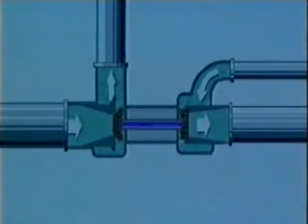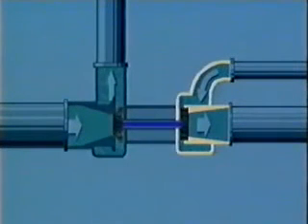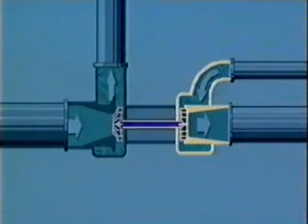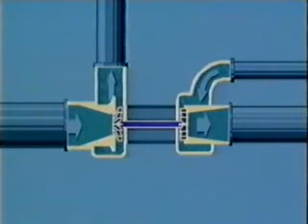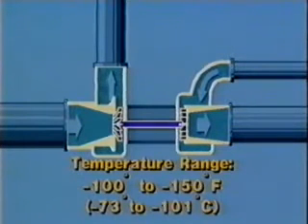Gas at a given temperature and pressure contains energy which is in the form of heat, pressure, or velocity. As gas flows into the expander side of the expander compressor, the pressure drops. The flowing gas turns a wheel in the expander. Energy to turn the wheel is removed from the expander inlet gas and is transferred to the gas being compressed in the compressor. The combination of gas expansion and removal of energy produces very low or cryogenic gas temperatures in the range of minus 100 degrees to minus 150 degrees Fahrenheit.